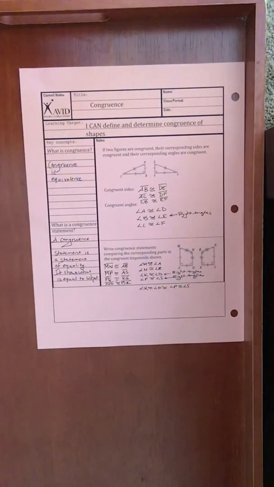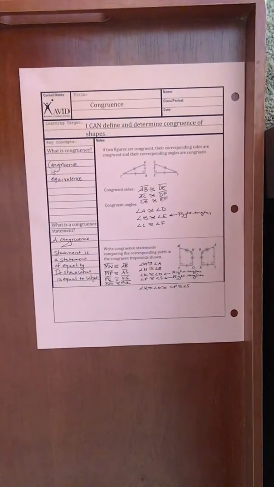And our focus for today is we're going to have figures that are congruent. We know that they are congruent. And so we're going to be marking their corresponding sides, which means sides that match up, and corresponding angles, which means angles that match up in each figure, to show their congruence. So our first focus on these first three examples is congruency statements. Congruency statements are written, you separate sides, and then you separate angles.